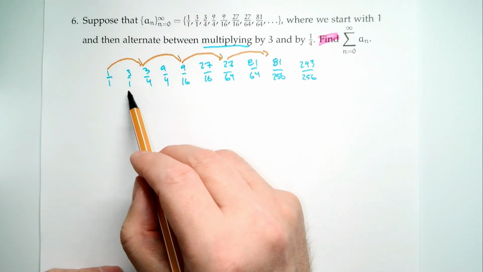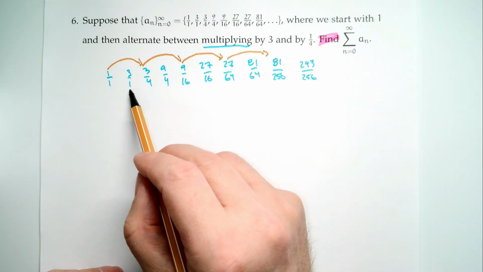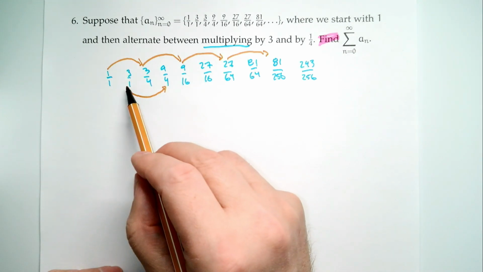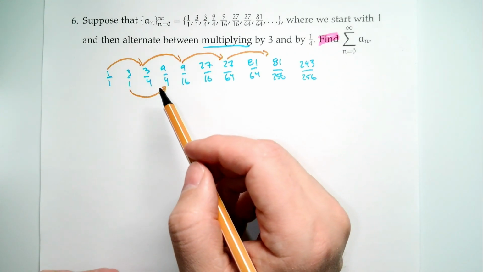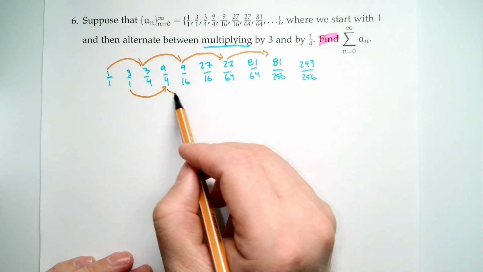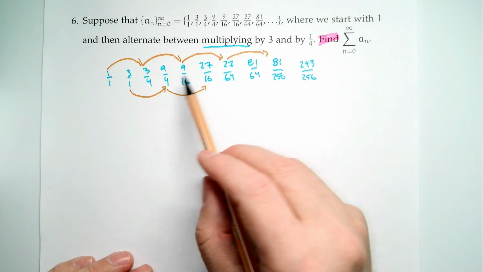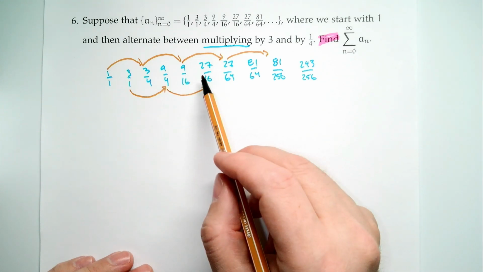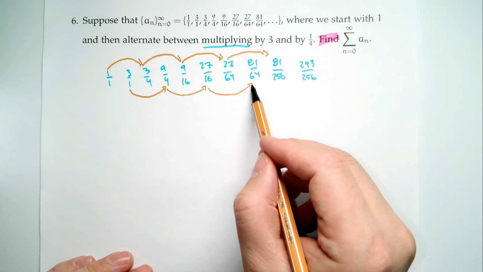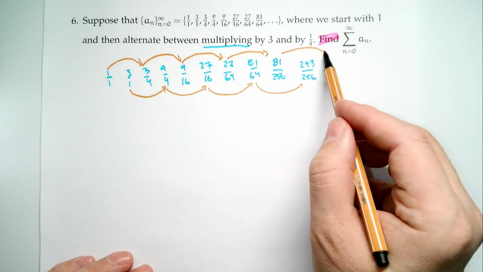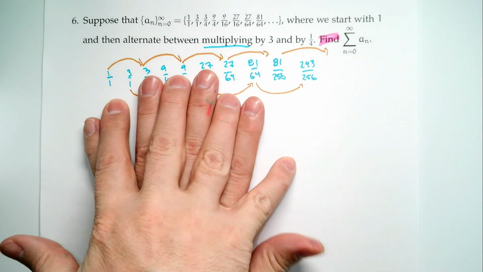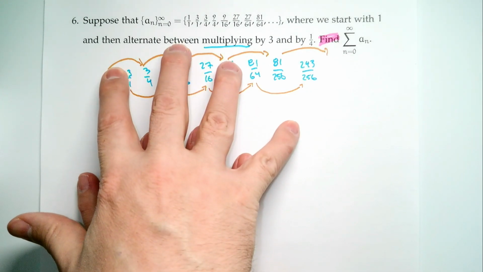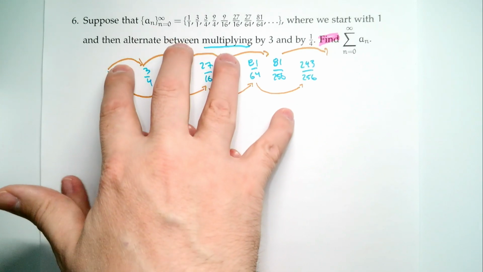Well, what if we did a similar thing, but now we started one over? How about here? Multiplied by a fourth, multiplied by 3, it doesn't matter what order you multiply, it's still the same effect. You multiplied by 3/4. So how about skip 2? Again, multiplied by a fourth and multiplied by 3, 3/4. And again, and again. So what's happening here is that it's behaving like a geometric series, but really you have 2 geometric series interlacing. What we want to do is separate them. And so we can say, aha, what happens here? What happens here?